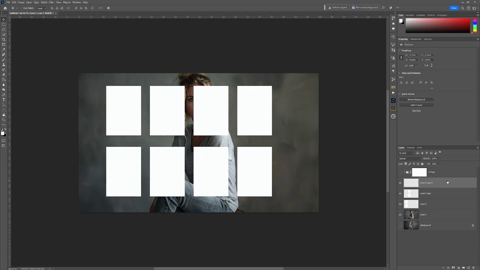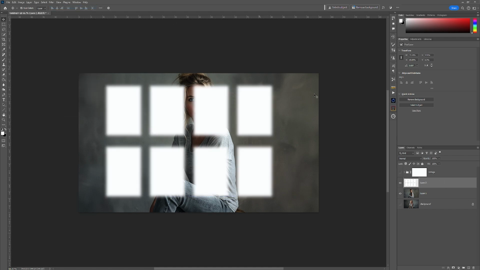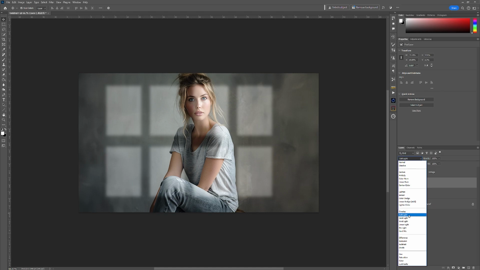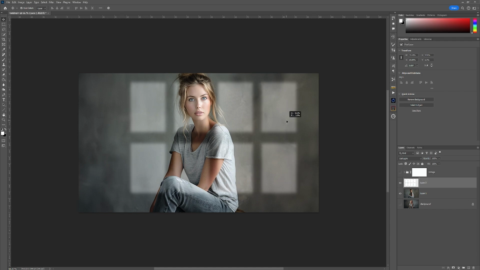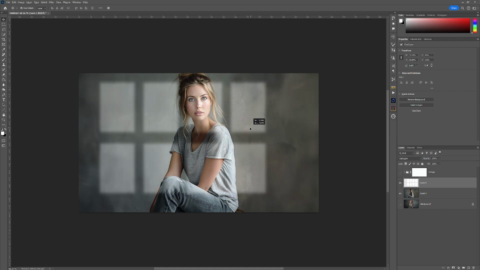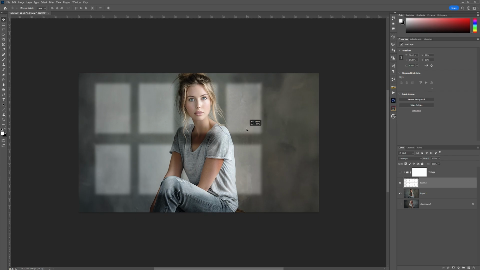Once I've done that, I'm going to combine all the layers together, Command and E, and then again, I'm going to use the Gaussian Blur. This time with the blend mode, I am going to go in and again choose soft light. And once again, you can move these around to however you want them for your images, and you can even turn the opacity down if you feel it's affecting your image too much. It is entirely up to you.